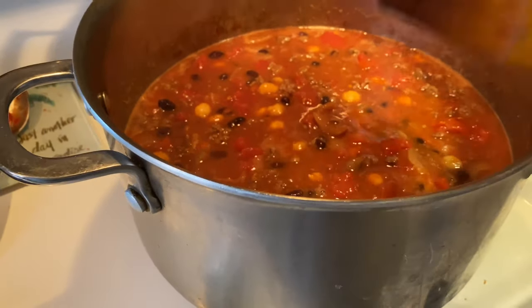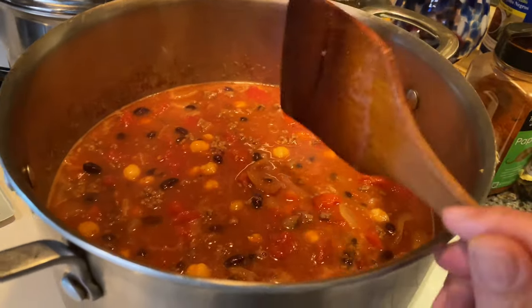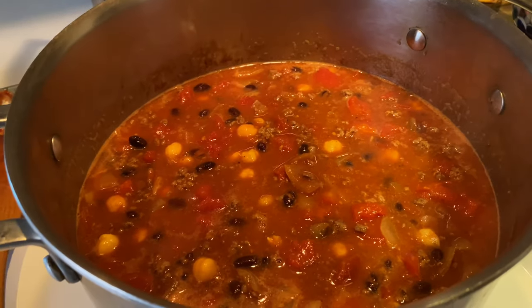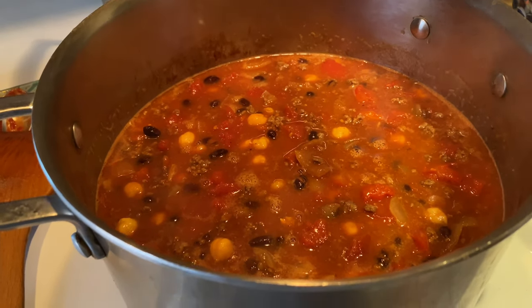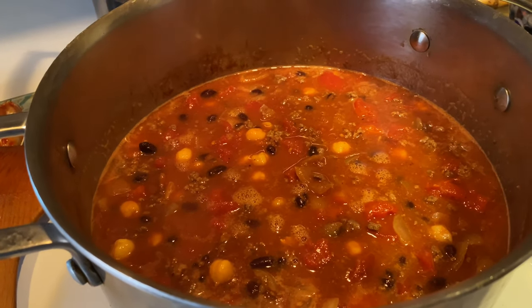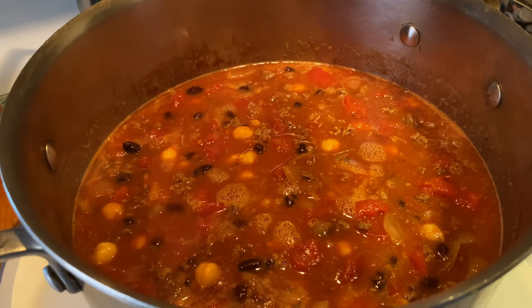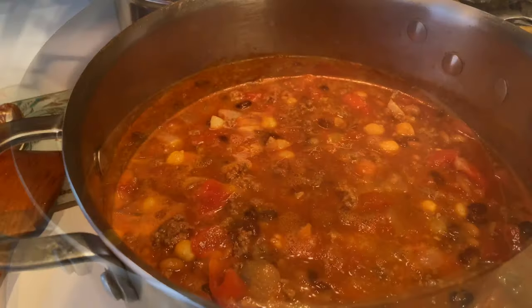Chili is really good for a party, because, you know, for my kind of party, people come in different times. So, you know, you can always warm up the chili on the stove so people can come and eat at any time. I really like that.